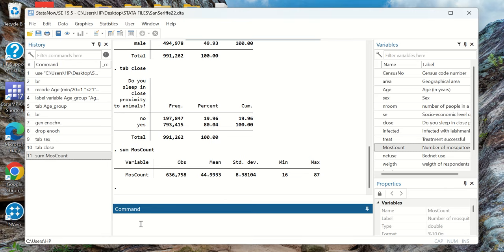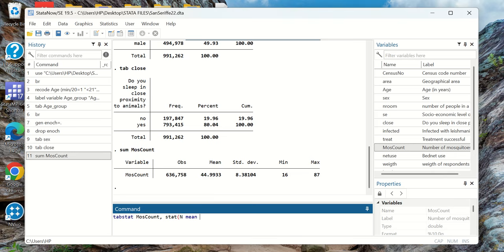Now, in other situations, you might want to do extensive statistical summaries around this mosquito count. And what you use is tabstat. It's a command called tabstat. Then you bring down the mosquito count. Then you say statistics, stats, into brackets. Then you can bring in all that you want. The total number, n, that's the number of respondents.